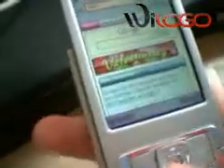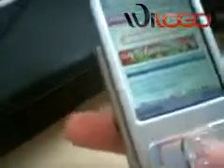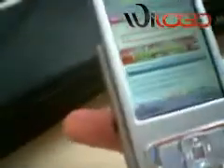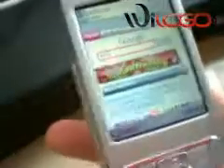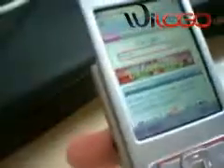Anyway, this is just a really fast experience. It's probably going to be faster if I go to Google search and type 'Willego'. I got it — searching, and it found it. I want the English version, which is cool because the English one comes up second, so let's go and we're just going to check how speedy it is.